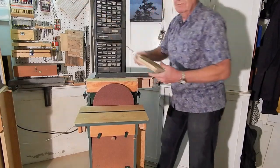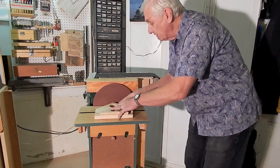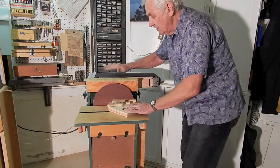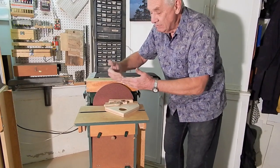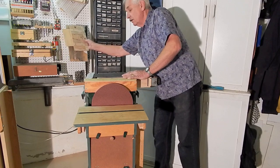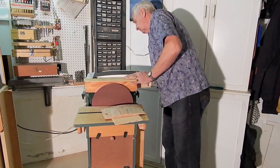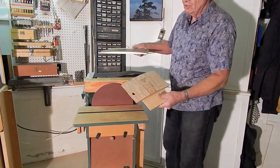I have an attachment for the sanding disc for truing up miters, such as for picture frames or cabinet work. On the other side of this accessory is a clamping device to hold the end of a broken bandsaw blade — I weld my own bandsaw blades, and one of the secrets to success is to have a nice long chamfer on each end so you get lots of overlap and surface area for the weld to adhere to. Another attachment is a curved platen that I can clamp in place for sanding long curved pieces — available in a large radius and a slightly smaller radius.